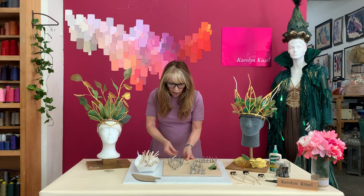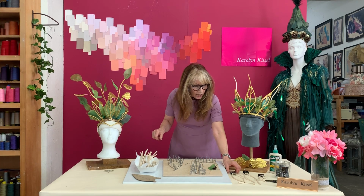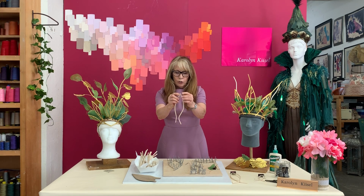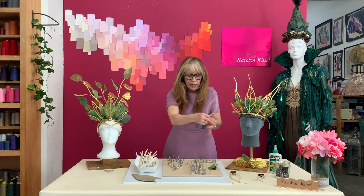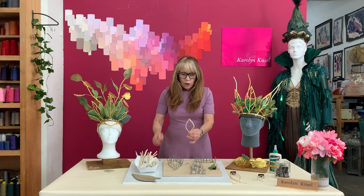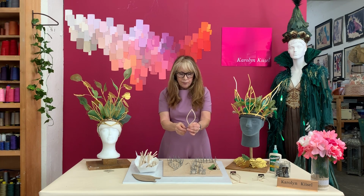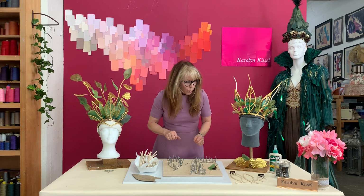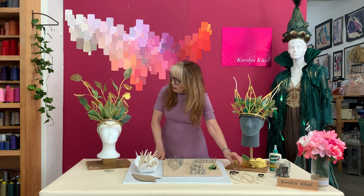And then after it was dry, I was able to take them out, and at that point I glued them together with my wood glue here and here, and then cut them with my clippers here and at the right angles. I then used the narrow raffia to make the lines on the leaf. So I improvised with these clips, which worked really well, and the wood glue worked really well. And so here's what the process was.